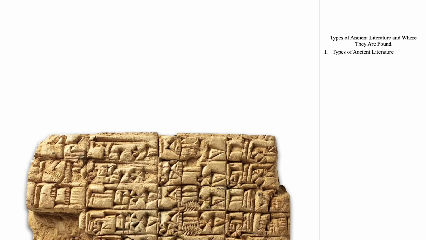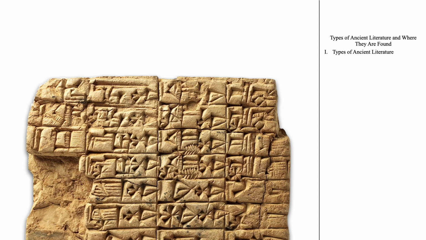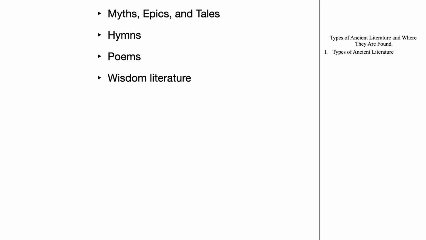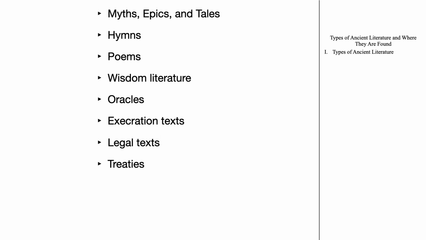Now, this means that the differing types of literature being assessed will include a range from Sumerian to Babylonian, and these will be broken down into 11 categories, some of which do not fall into the commonly held class of literature. Thus, while this study will look at obvious literary genres, such as the combined category of myths, epics, and tales, it will also look at hymns, poems, wisdom literature, oracles, and execration texts, along with other genres such as legal texts, treaties, inscriptions, histories, and letters.